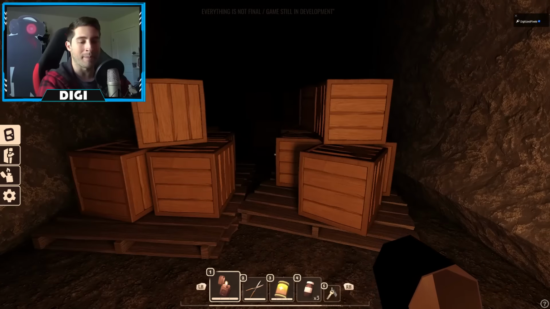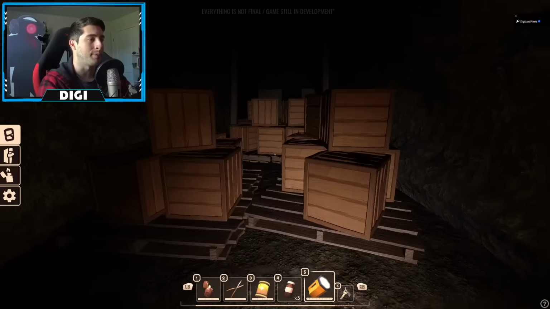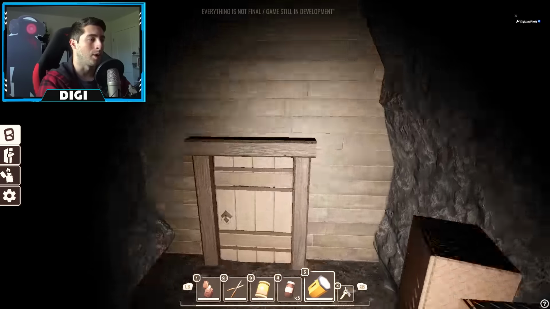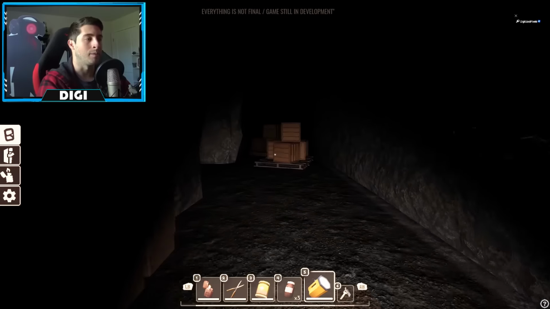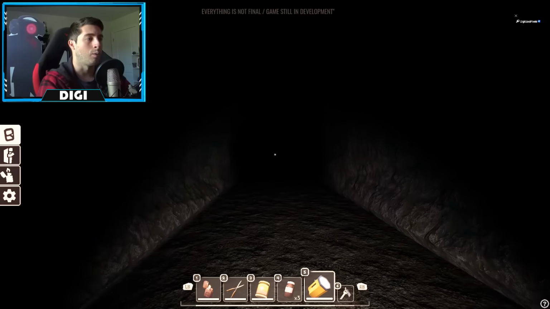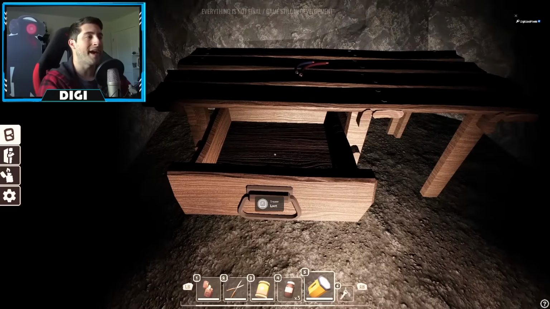I'm actually going to use a different light source. I believe this is better. There we go. We're going to go up here through this door right here. Then you're going to see two doors. You're going to continue forward, okay? Remember that door back there. Then take this door here to your left. Walk forward. There is going to be a drawer. Open that drawer up, and that is the fifth key location.